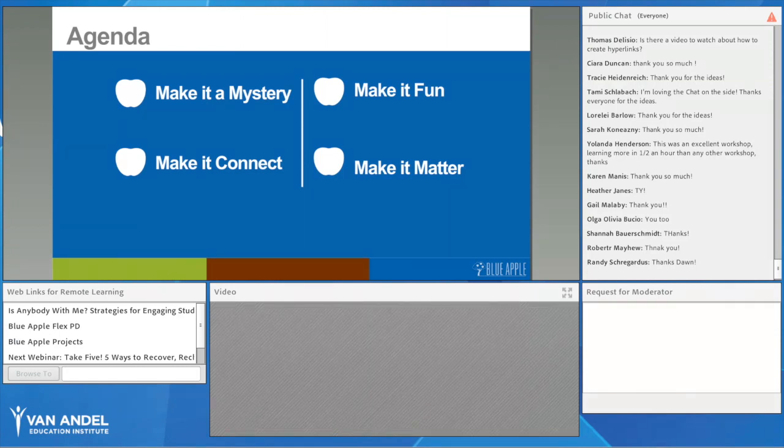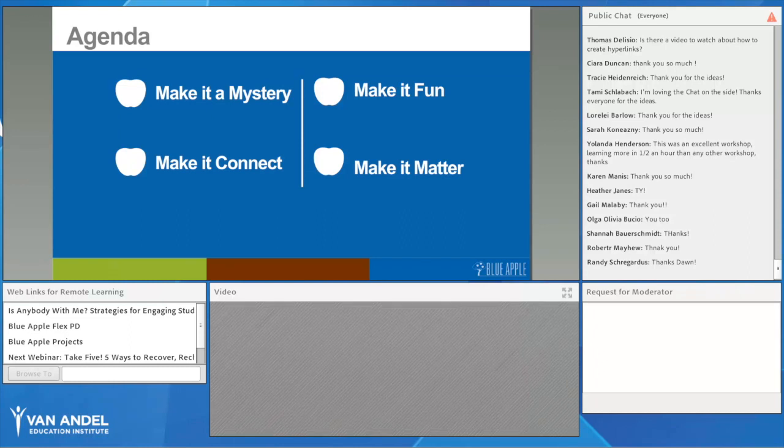So today we're really going to focus on basically 4 areas for upping the engagement in your classroom. The first we're going to look at is how can we up that surprise element or surprise factor, kind of making it a mystery for our students anytime they engage, whether it's in a virtual session or getting into Google Classroom, where they're not really sure what they're going to expect or going to get.